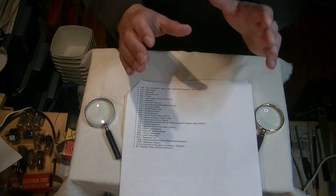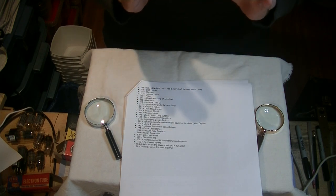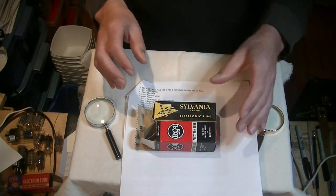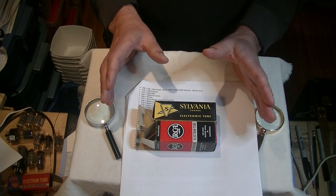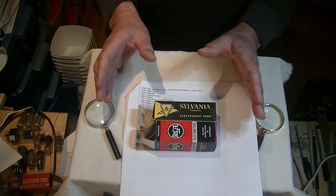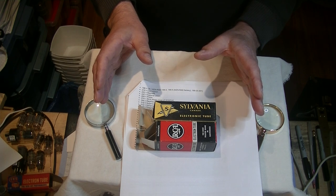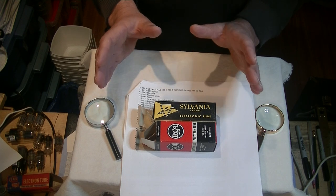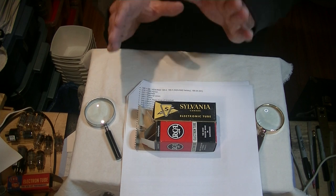The reason vintage tube identification is often so difficult to pin down is that manufacturers sold in bulk to each other. For example, RCA would sell a tube to Sylvania that Sylvania didn't make, and Sylvania would rebrand it. More confusingly, equipment manufacturers like HP would want their own brand name on the tubes in their equipment, even if they never built a single tube. And retailers and resellers wanted the same thing. Some rebrands are easy to tell apart; others take more research and experience. An example of a difficult brand is CBS Hytron — they both made tubes and rebranded in equal measure. A simple rule: if a tube is branded Sylvania but looks exactly like an RCA, then it is an RCA. Don't let the name game fool you — keep your eye on the tube.